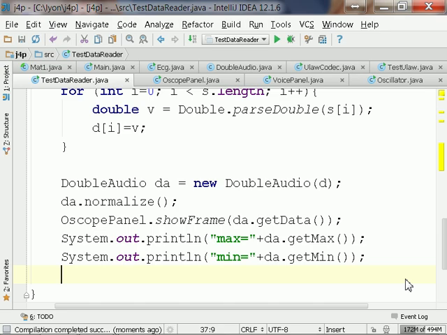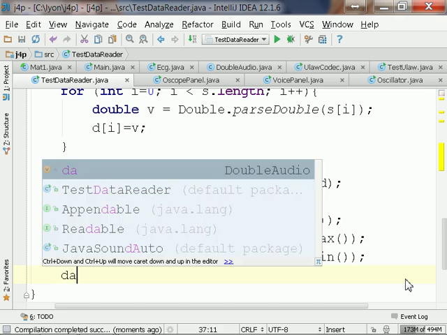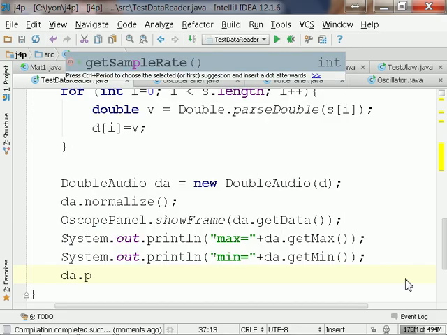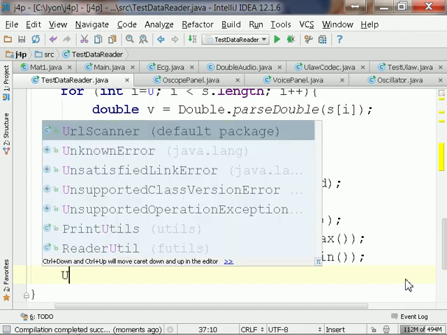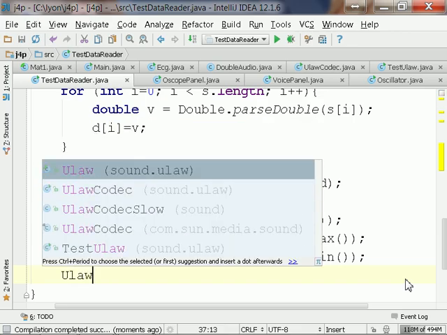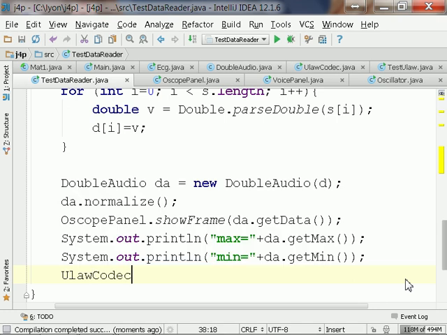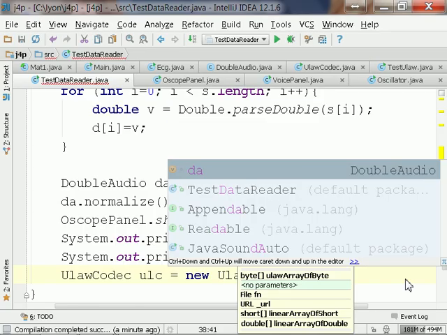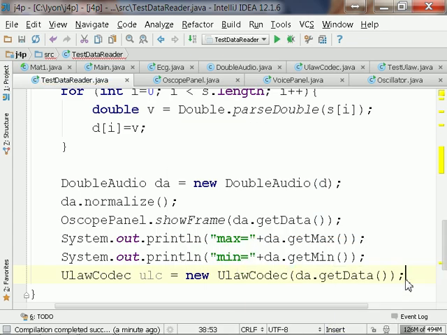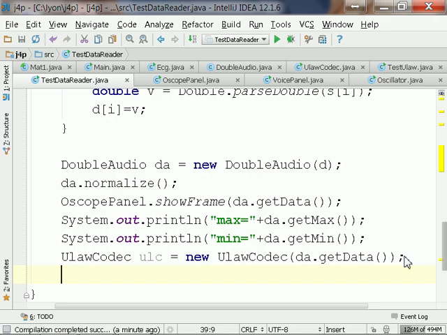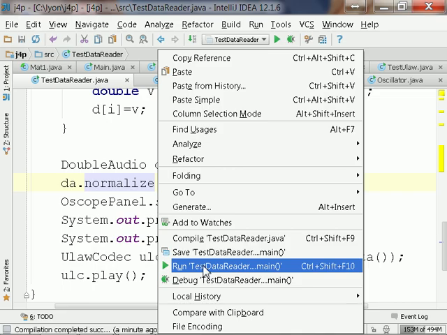And then it was something about, oh right, we wanted to play the data. So how shall we play it? ULaw codec. ULaw codec ULC equals new ULaw codec, and we'll put in the data, da.getData, and then ulc.play, and then this is not going to sound like anything, right?